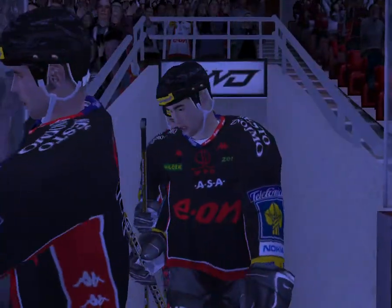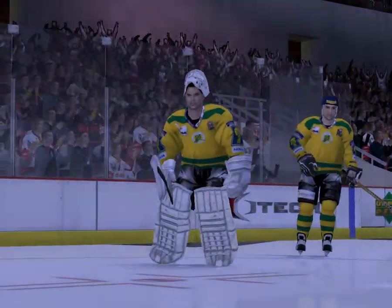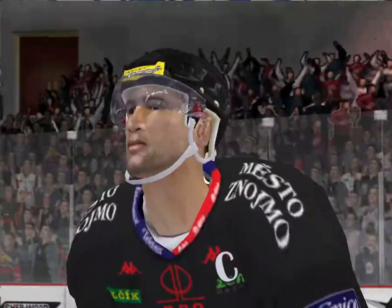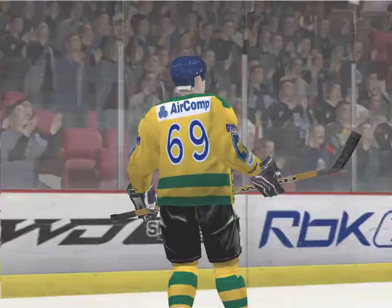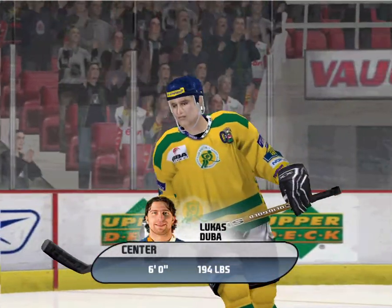This is going to be a tough game for these guys. They don't have a real game breaker in their lineup, and they're up against a strong defensive team. Well, they have to get pucks to the net and fight for rebounds, because they won't get many chances off the rush.